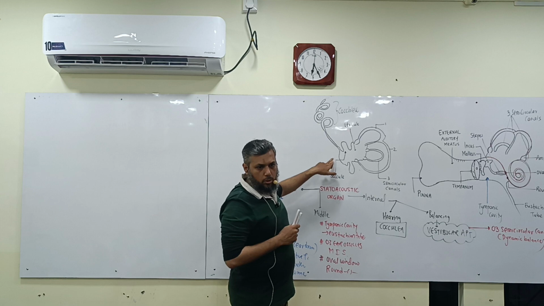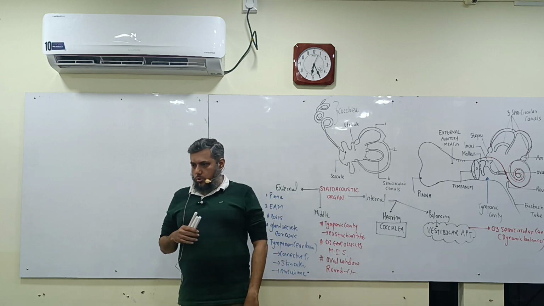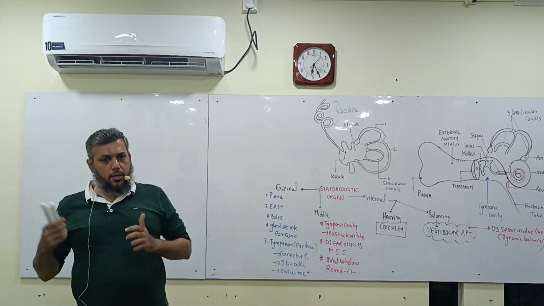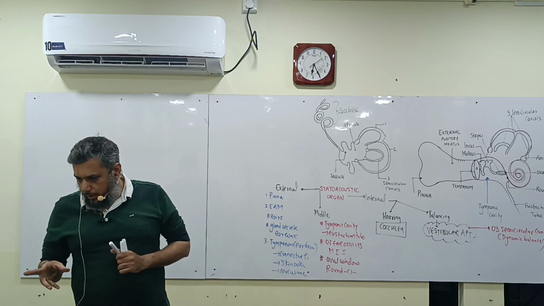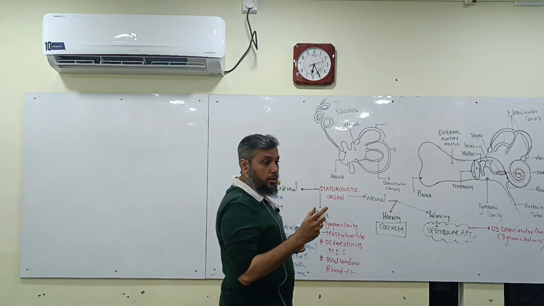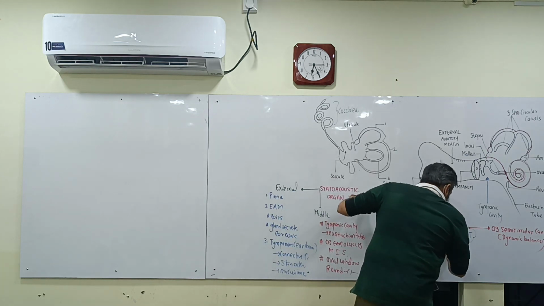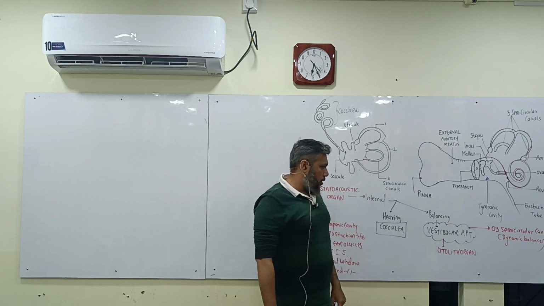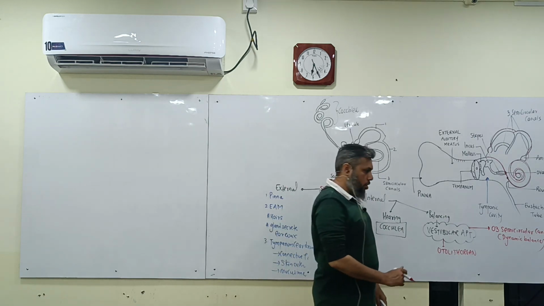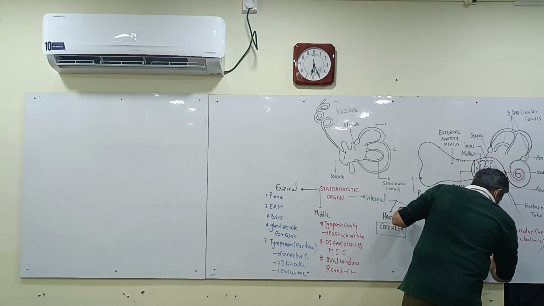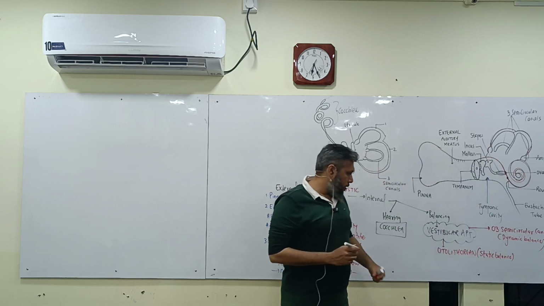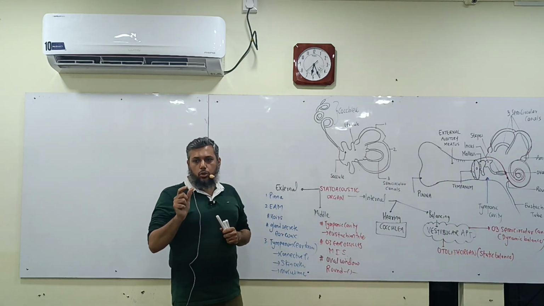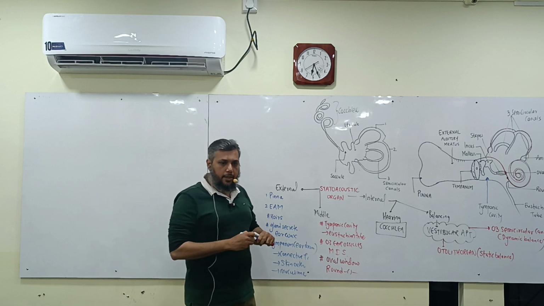One saccule, one utricule. So you got both together, saccule and utricule. Right? And these two, saccule and utricule together, is called the otolith organ. So what is the second part of the vestibular apparatus? Otolith organ, which is responsible for your static balance. Which balance? So who is responsible for static balance? Otolith organ is responsible for the static balance.